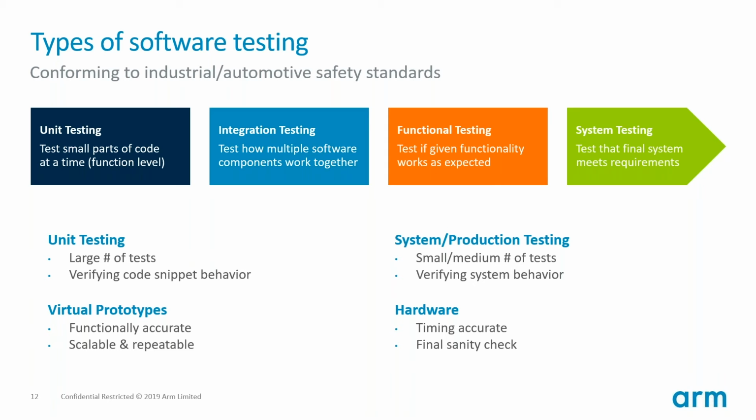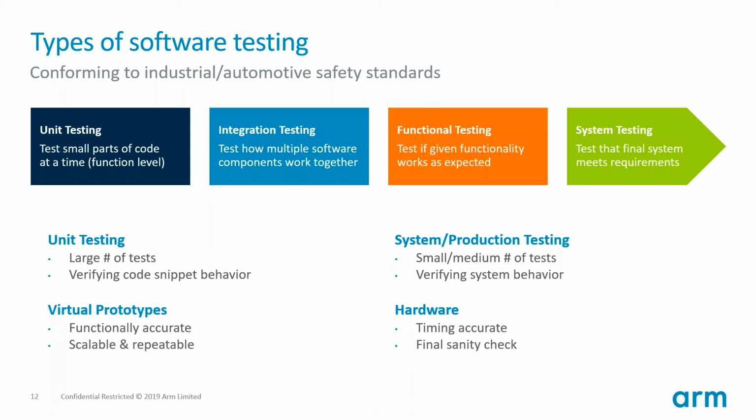The next level of abstraction is integration testing. So these test how functions work together and interact together, for example, that they're communicating properly. And this still has quite a large number of tests, maybe 100 to 1,000, again, depending a lot on the size of your software in the first place. The latter two, functional testing and system testing, these are the higher level tests, which just verify that some certain functionality exists or that the software is meeting some requirements that were set out ahead of time. These have a smaller number of tests, and they're more about verifying the entire system's behavior.